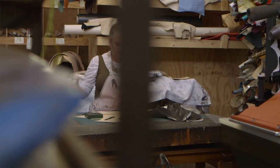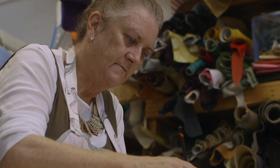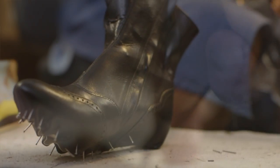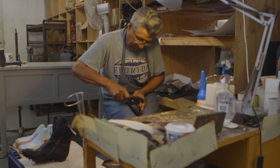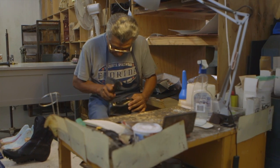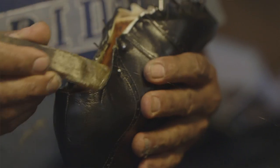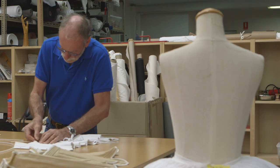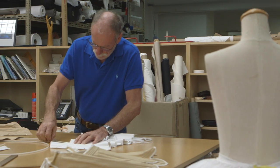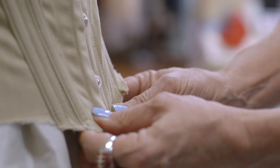The shoemakers will take exact measurements of the actors' feet, and from that they will bespoke make shoes and footwear, boots, to fit the actor. Many actors are a little bit sceptical, if they haven't had shoes made before, about what all the fuss is about. If those actors are wearing those shoes for 3 hours every night, you really need shoes that aren't damaging their feet. In Tony's workshop, they will go to the detail of making all the undergarments correctly, so that the costume will sit properly and will get the right shape and style that we need for the costume.